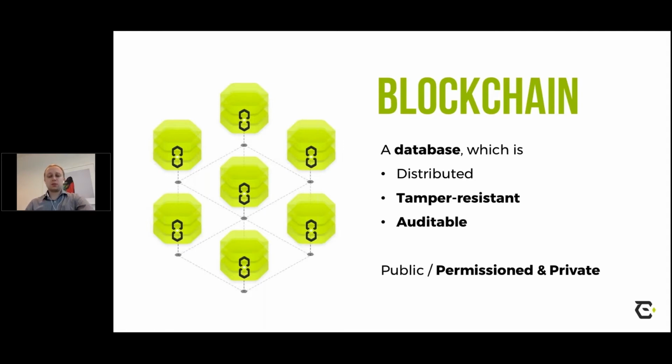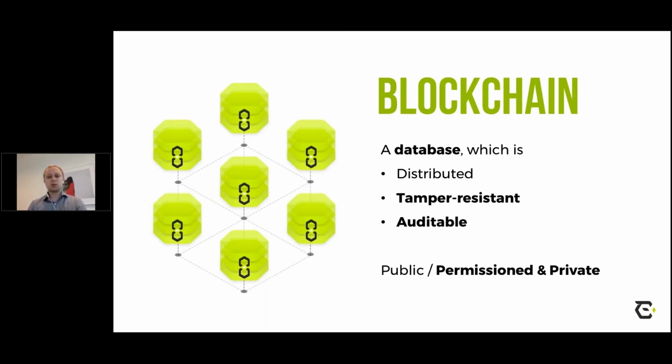Nowadays, blockchains are divided into two categories. The first one is public blockchains. The second one is private and permissioned ones. The difference is in the way how people can participate in the blockchain lifecycle. If anyone is able to add information to a blockchain or generate blocks of transactions, or in other words, introduce some changes to a database, then this is a public blockchain. For example, Bitcoin blockchain and Ethereum blockchains are public blockchains. So if you want to be able to mine Bitcoin blocks, you need to run a full node of Bitcoin on your computer, and that's it.